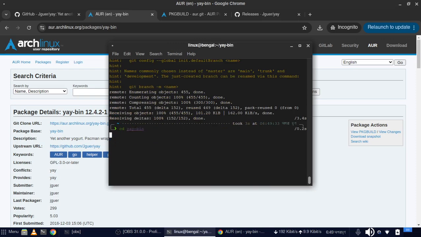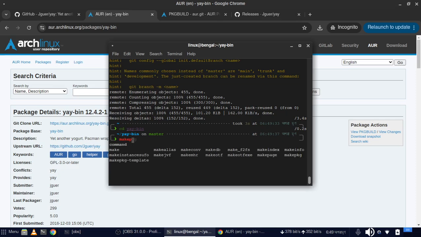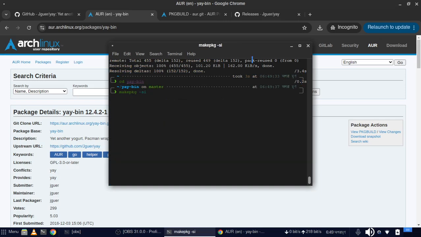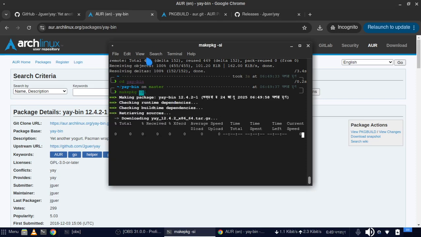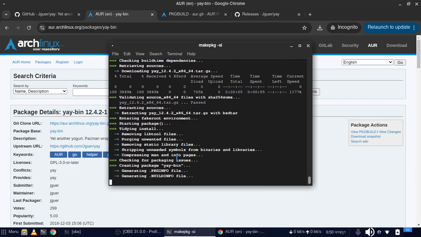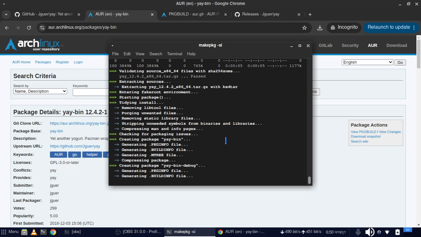Here is another thing: this makepkg command only downloads and compiles, but it doesn't install. To install, you have to use the si command, and the s command creates the binary file, a compiled file that has all the binaries in a compressed file. So it is very quick.